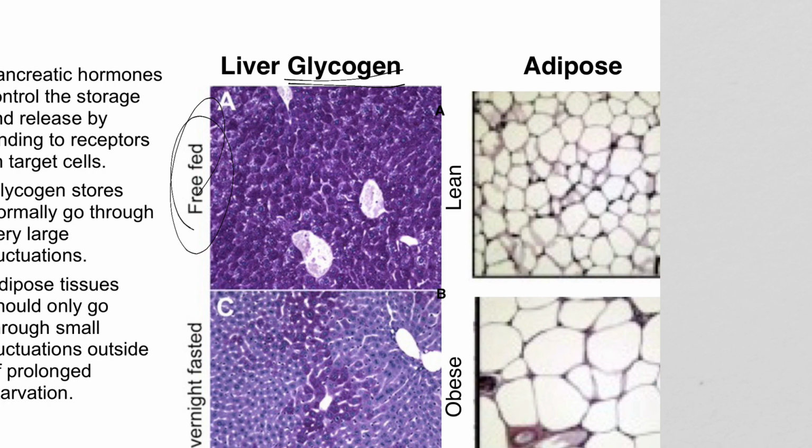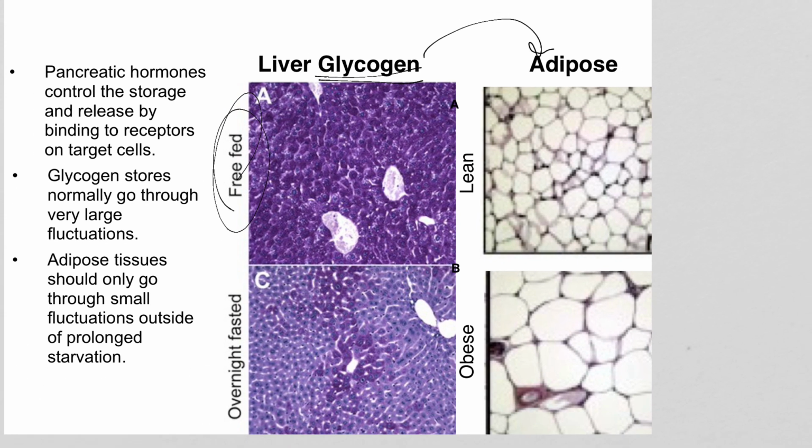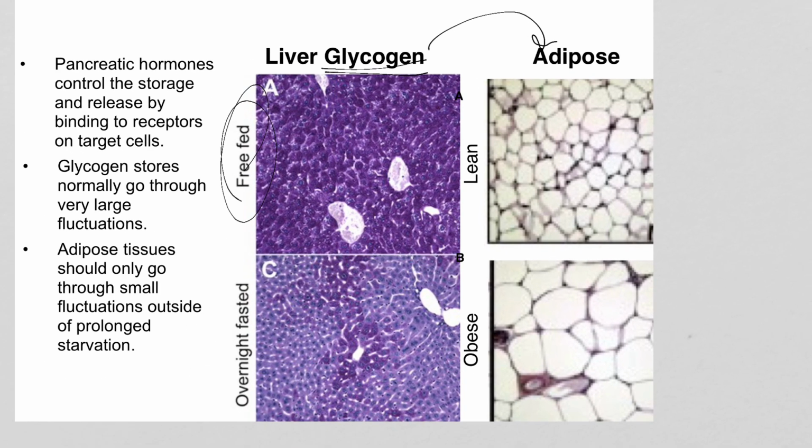If the glycogen fills up, you'll start converting your glucose into triglycerides, which are just how the body stores fat. And if that's the case, you would increase the size of these adipose cells. Each of these circles is one adipocyte, which is just a cell that's mostly filled with fat in the form of triglycerides. Those cells don't divide, they just swell and expand like a balloon. And so that's why, these are from mouse tissues. This is an obese, overweight mouse.